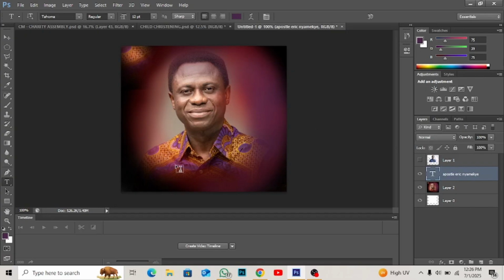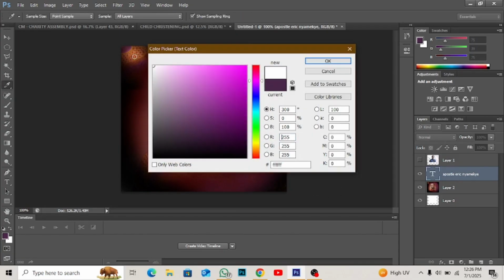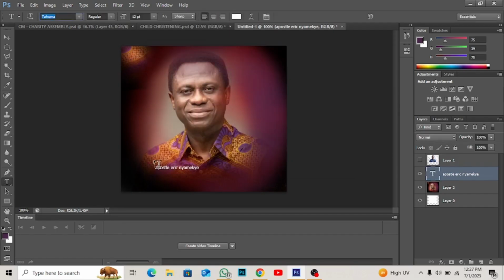Okay, so you can adjust the color of the text. We will look at it as we move on. You can adjust the color, and you can also adjust the sizes.